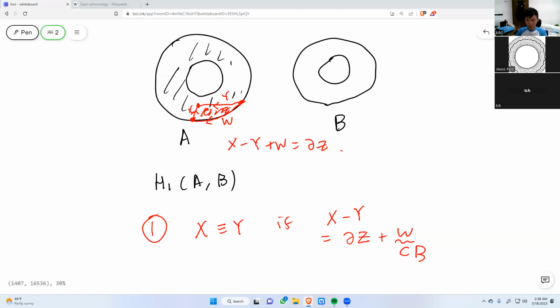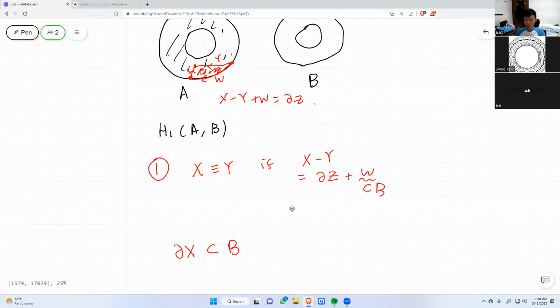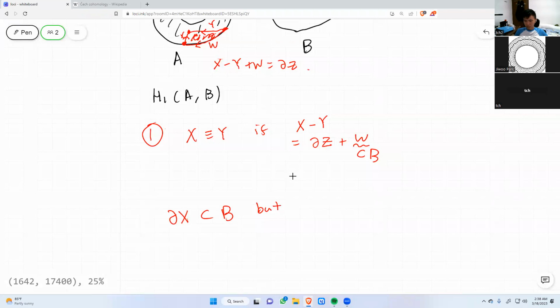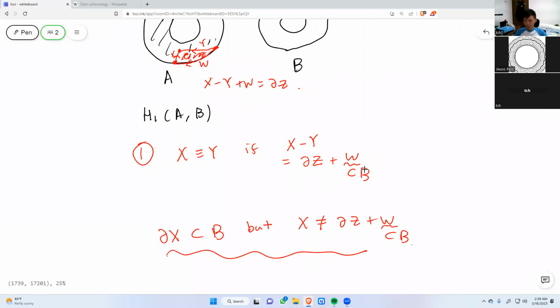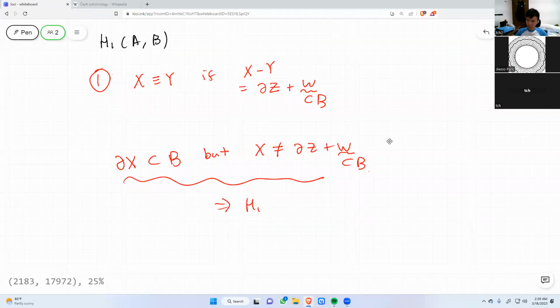So we're going to look for curves that satisfy partial x in B, but x is not some partial z plus w, which is in B. And this becomes H1(A, B).